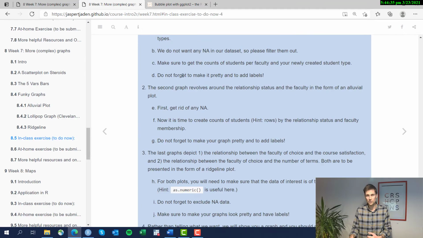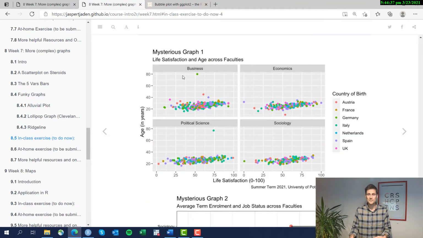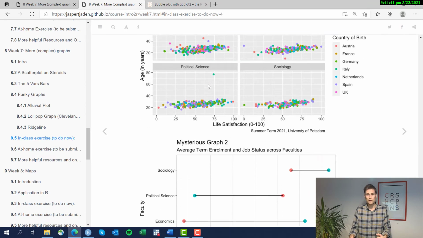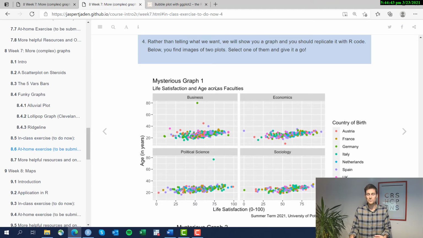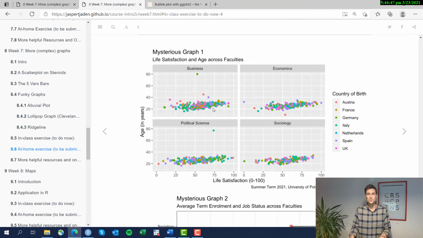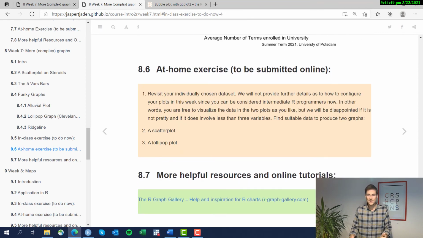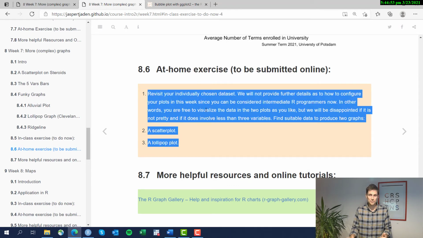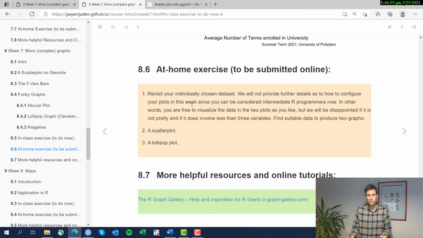As always, in every week, we have put together some exercises, first based on our student data set we use in class. This time, actually, we'll have you also replicate a graph that we have already developed, and then you're supposed to look at this graph and think about, okay, how can I produce this with our data set? And then we have, as always, some exercises here prepared for you to do with your own data set.